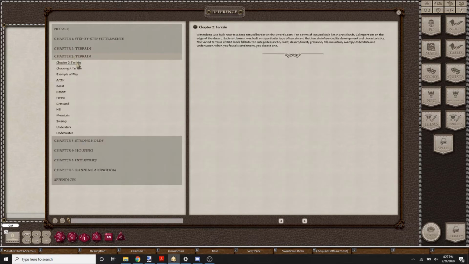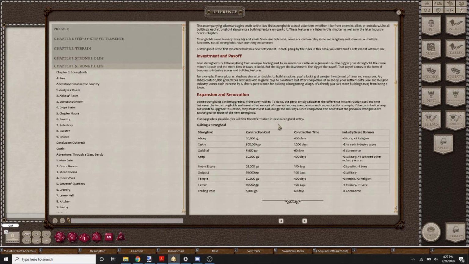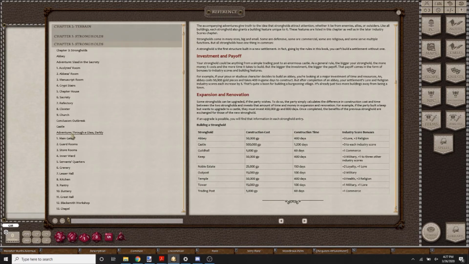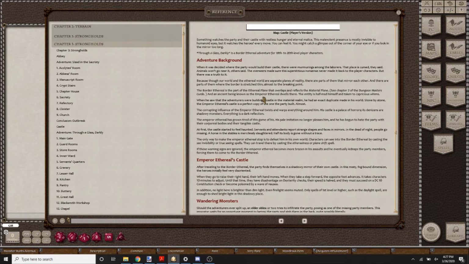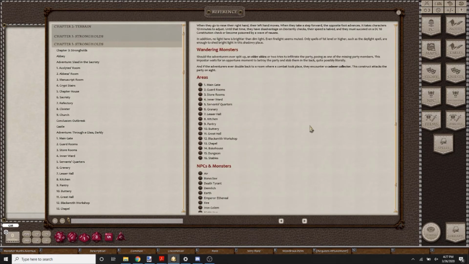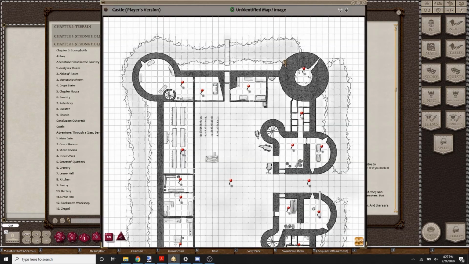You have the rules for terrain where you're going to build your kingdom, your stronghold rules, and inside of here, in addition to having the actual rules for building a stronghold, you actually have a number of adventures for those of you who just want to drop something directly into your campaign. I'll just grab one here. This is an adventure for this campaign. It has all of the different areas, the monsters, and the parcels used.